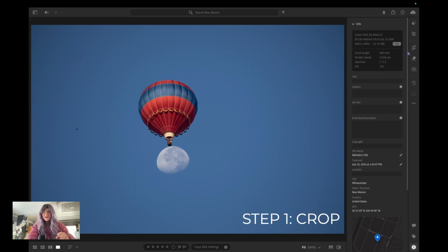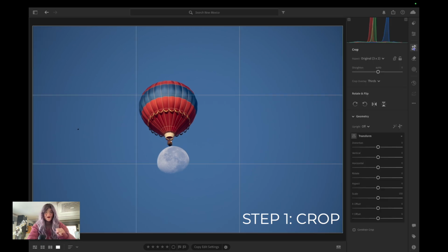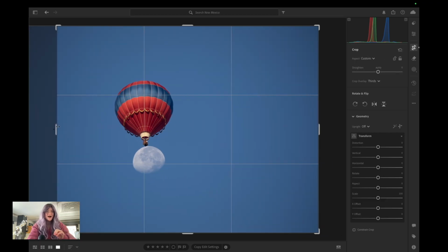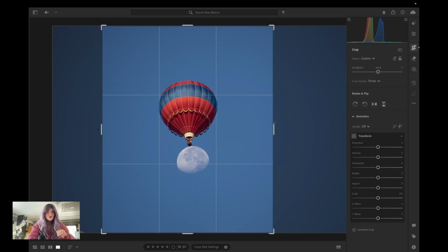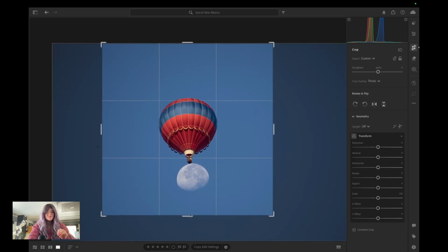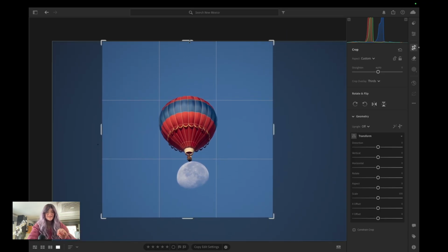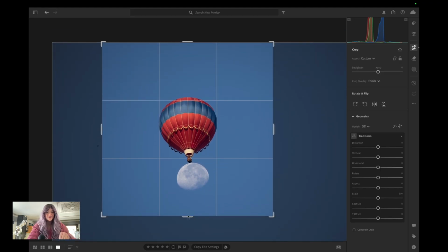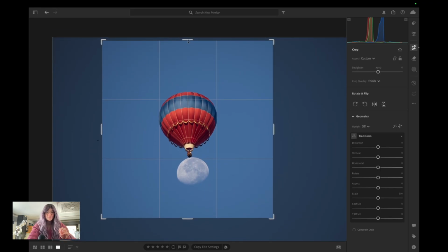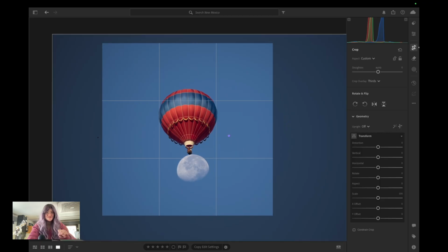The first thing that I am going to do here is crop it because I think I was going for the thirds thing, but it just didn't work. And I'm going to do something a little intentional. I'm actually going to not put it on a third. I know everyone's like, oh, yeah, rule of thirds. But you know what? Sometimes we have to break them intentionally. I think I'm going to make this a square photo. I could make it a nice vertical photo, but I just kind of like it a little bit more compressed in there. I'm going to make it a square.